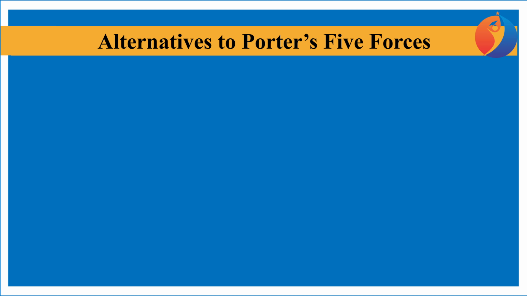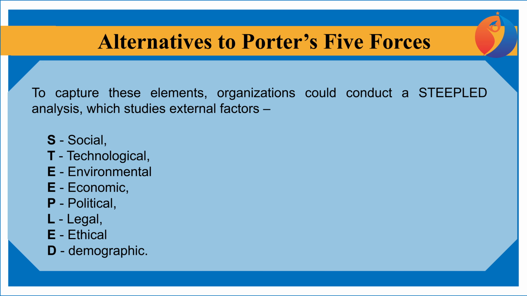Alternatives to Porter's 5 forces. To capture these elements, organizations could conduct a STEEPLED analysis, which studies external factors. S, Social. T, Technological. E, Environmental. E, Economic. P, Political. L, Legal. E, Ethical. D, Demographic. This model helps organizations to make decisions, examining wider market factors as a whole, maximizing opportunities and minimizing threats.